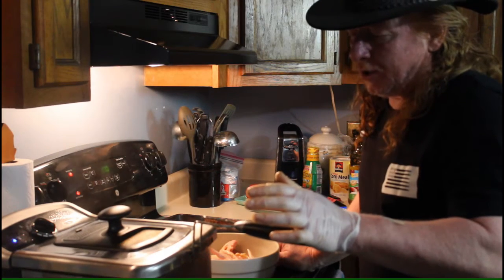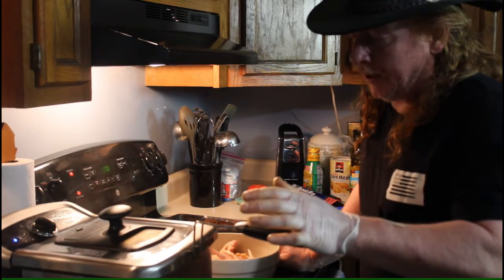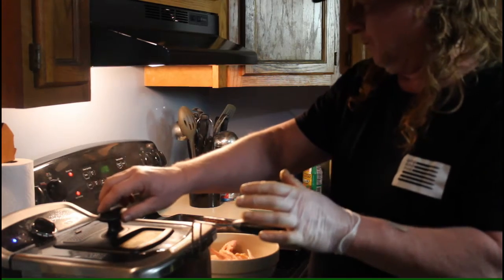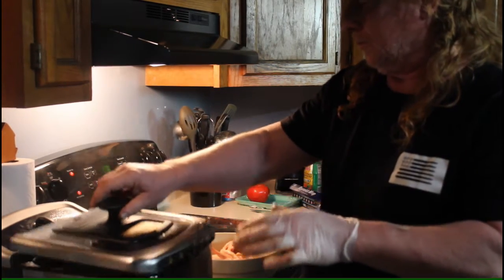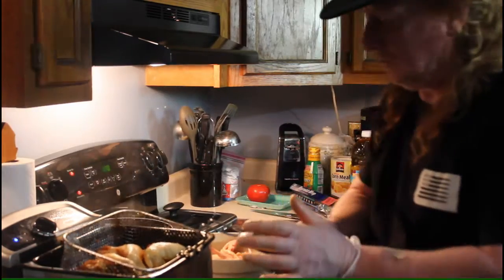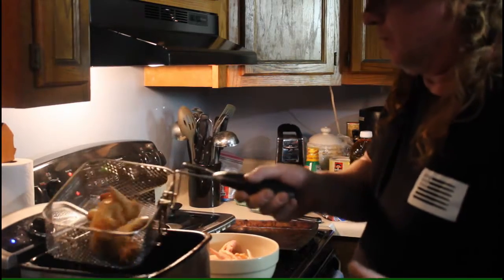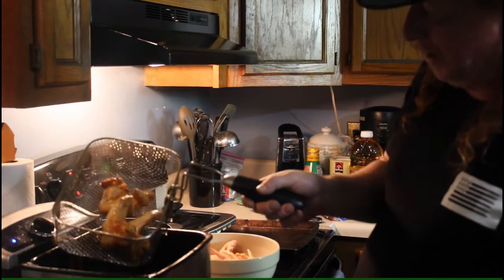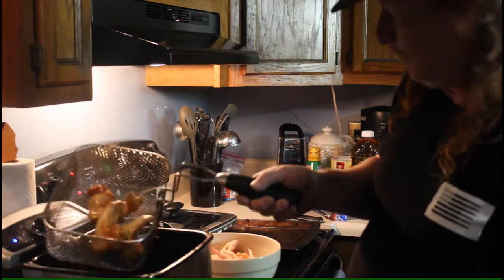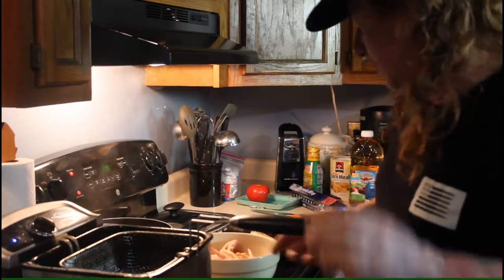All right, it's been 10 minutes on the first three. Letting the grease drip off before we pull them up out of there. Give them a little shake, get them both loose from the pan. And then we're going to go three more.